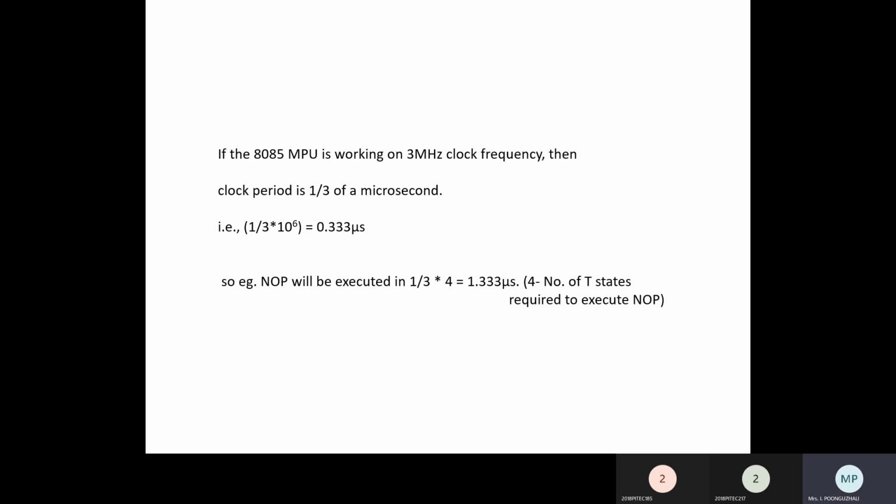Okay. If we take the 8085 processor, it works at 3 MHz speed, I had said, right? We have been given the clock frequency. So to find time, frequency is equal to 1 by t, right? So time is 1 by f. So 1 by 3 MHz, if I put that, I can get the clock period. 1/3 into 10 power 6, since mega is 10 power 6. So I'll be getting 0.33 microseconds.